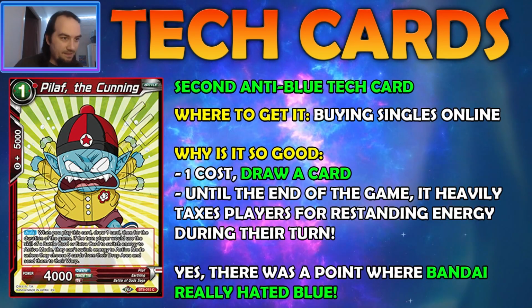This is Pilaf the Cunning. So where do you get it? You also need to buy it online. It's an ancient card. It's from set, I think 8 or so. So why is it so good? 1 cost draw a card. Sure, no barrier. However, until its abilities on play until the end of the game, it will heavily tax players for restanding energy during their turn, both players. You need to send 5 cards from your drop to the warp each time. If you can't do that, you can't restand energy using anything that's not a leader skill. So yeah, there was a point where Bandai really hated blue.